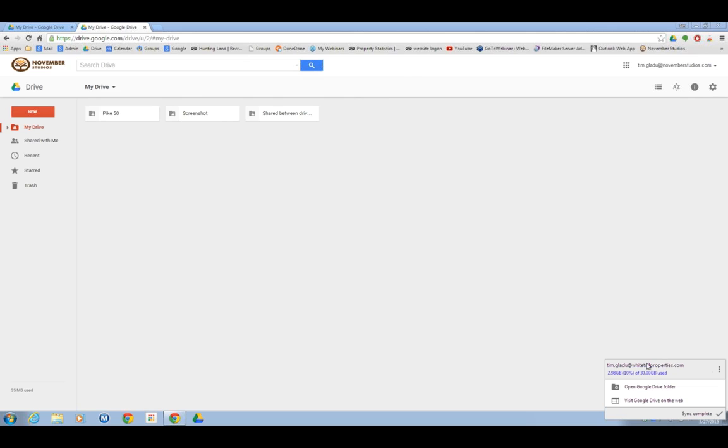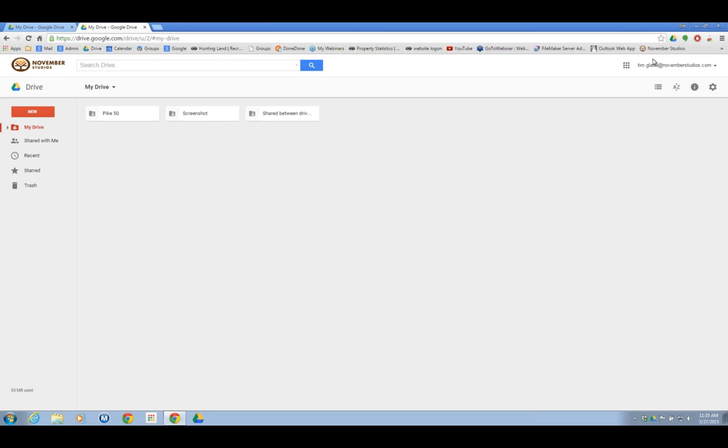So it's already completely synced up the drive, and it's got the same amount of storage and everything that you had before. So that's something you could do if you wanted to add it and make it to where it's down here, so that if you ever have to shut it off, you can easily find it again and turn it back on.